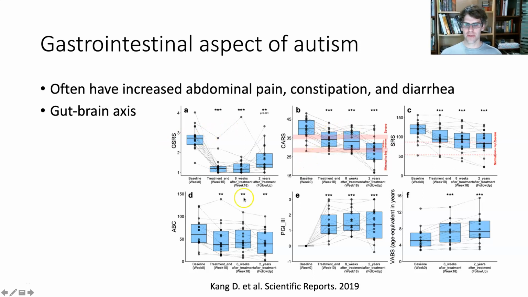You can go through the data here, but what they did is something I don't know if you're familiar with. The first time I heard it, back in grad school, it was called a transputation. I don't know if anybody really uses that term anymore, but the idea was that if your microbiome is wrong, you've got the wrong sort of bacteria in your gut, you take feces from a person with a good microbiome and put it into you to replace your microbiome, and maybe you can get back to normal. And this works in some cases.